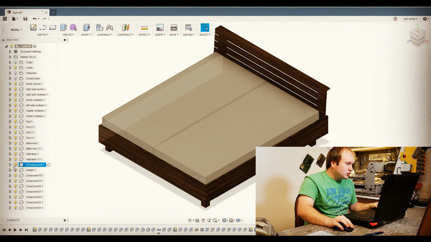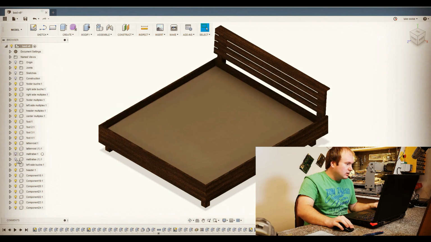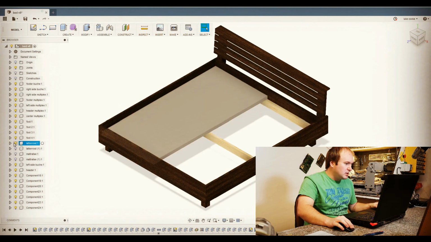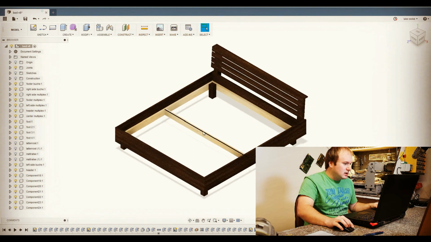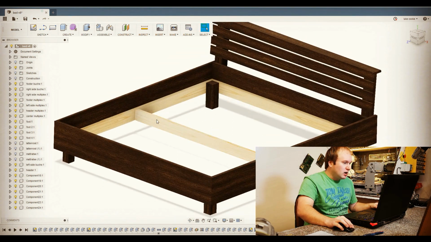Okay, so if I turn the mattresses off here and turn the bed bases off, you can see how it's designed, although I did actually change the design slightly. This cross member that's here, I ended up putting it in through the length of the bed and not the width, purely because the bed base actually rests on top of that lip there, so I just modified that slightly. But yeah, that's how it looks from the underneath.